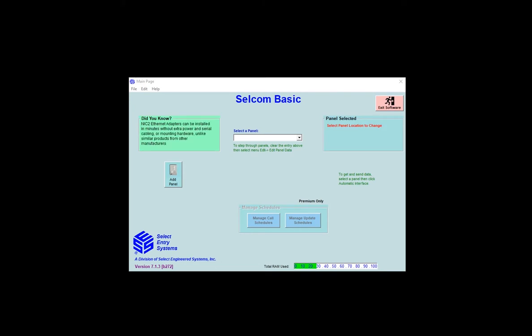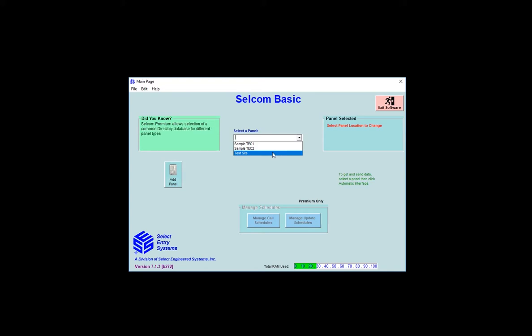Now, for our purposes, we have already created a test site, a test panel. I'm going to assume that you have already set up your panel. If you have not, we do provide a tutorial on that as well. I will link it down below. But for right now, I'm assuming you've gotten to the point where you need to either add names, remove names, or change names. So let's open it up.